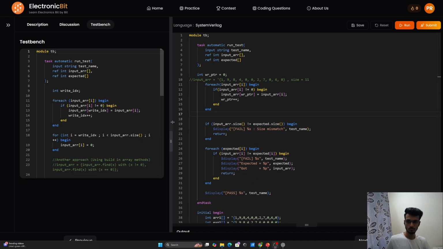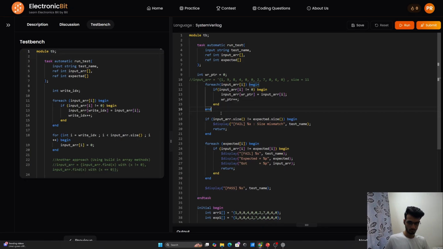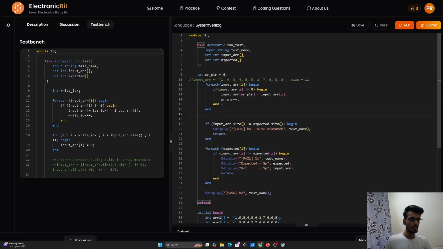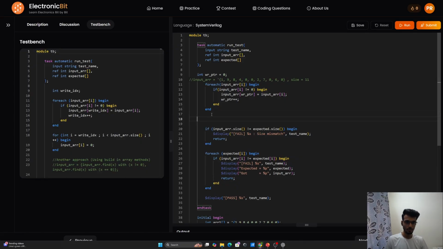So here, as you can see, after going through the for each loop, our new value of the input array would become something like this. It will have 1984276.